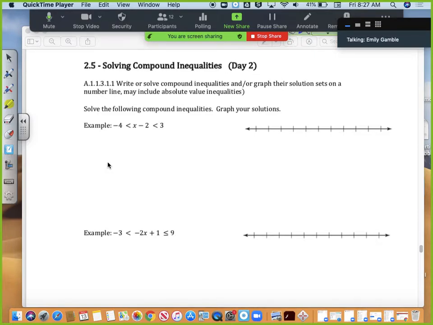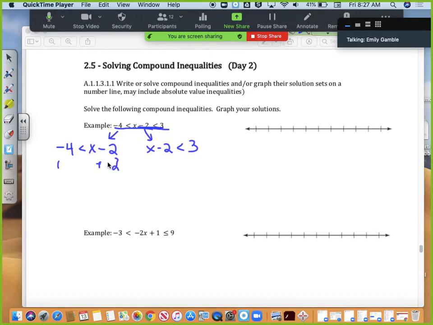To solve an inequality like this, you have to solve two inequalities. So each problem has two inequalities to solve. When you're solving this, you would solve the first inequality, block off the second part, and the first one you're going to solve is -4 is less than x minus 2. Then the second one, you block off the front, and then you would solve from the middle to the outside, which is x minus 2 is less than 3. So you're solving both of these separately, which will give you two answers, which will help you find your two endpoints, and the answers will be in between them.